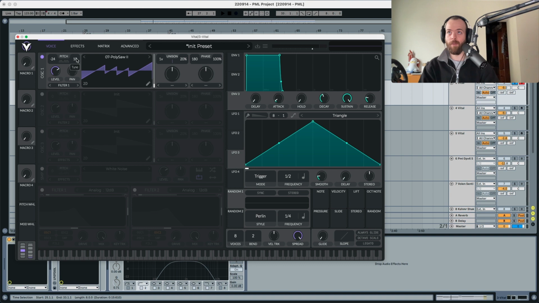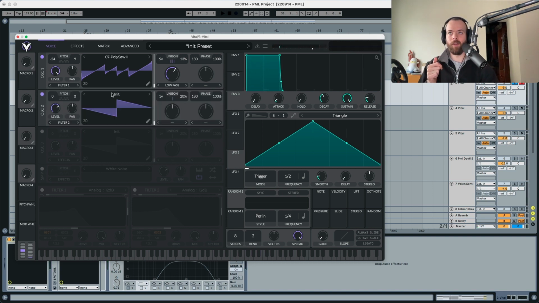But we're going to keep on going because we're first just going to choose all the oscillators, and then we're going to do something a little more advanced. So first, polysaw, -24, level all the way up, unison to 5. Detune all the way down. We're going to have to choose here a low pass, and it's going to go around 61. That's it with the first oscillator.